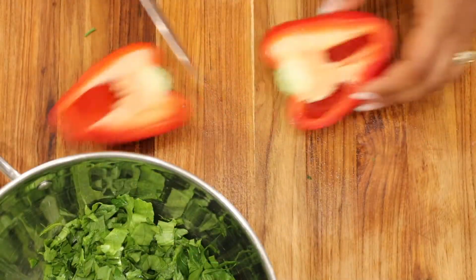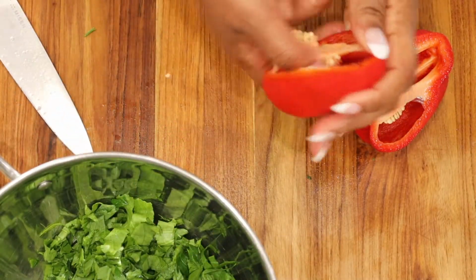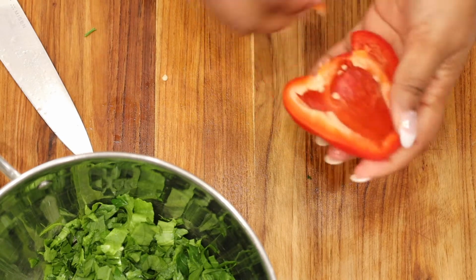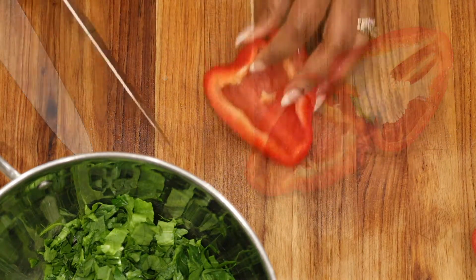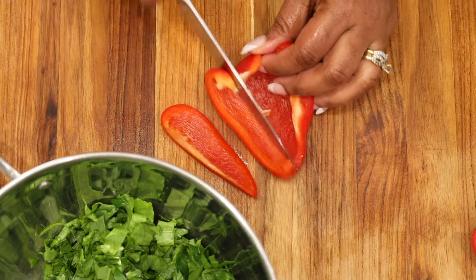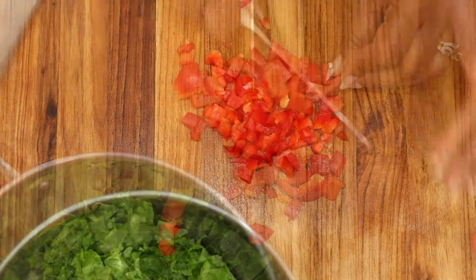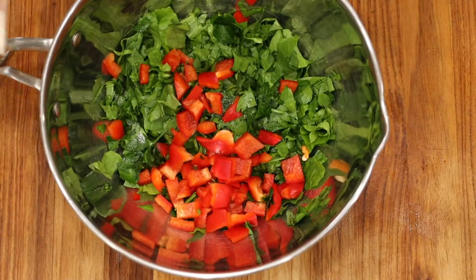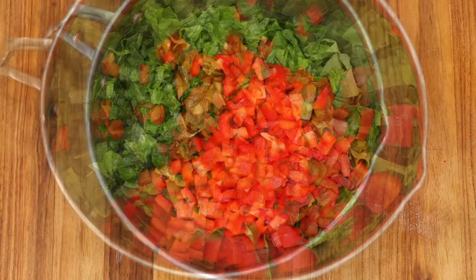Next, we'll also be adding in 1 bell pepper. We are using the red bell pepper. You can use any colored bell pepper you prefer. Go ahead and slice your bell pepper and remove the seeds. Once you are done slicing and dicing your bell pepper, set it aside in the same bowl with your greens and move along to the onion.